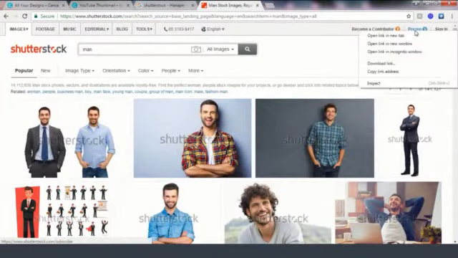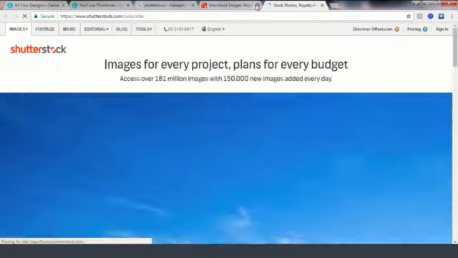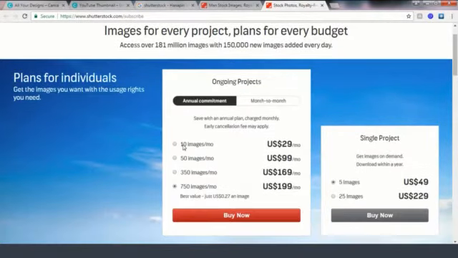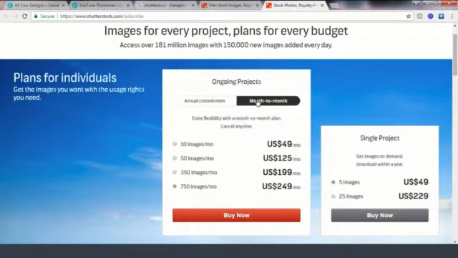That's why let's have a look at the pricing. So here, the cost for the image. You can download 10 images by paying $29 per month, which means you can download 10 images per month for that price. Again, that is if you pay for the annual fee. But if you're going to buy only one image, then it is better you pay monthly.